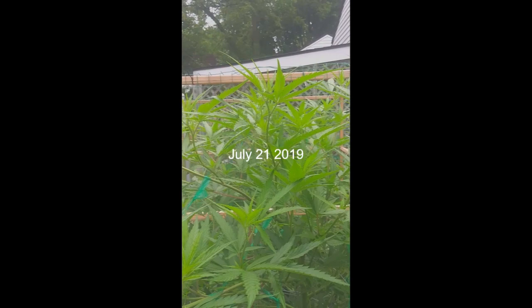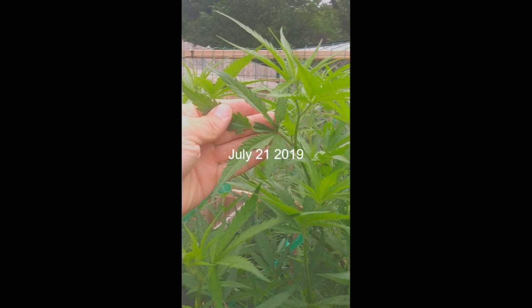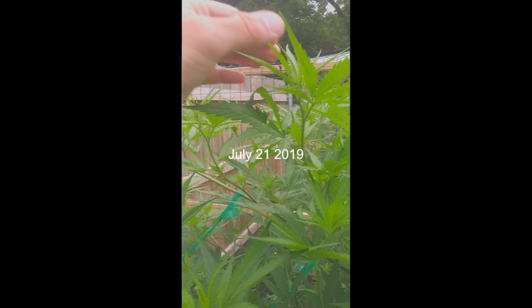Okay, look. More caterpillar damage, so I know that there's one around. I'm going to be looking for them. As soon as I find them, smush. You do not want caterpillars in your garden, because imagine that as your buds. They're just eating and pooping inside your bud. Burrow right up in there. Not seeing them yet. I'm gonna find them.